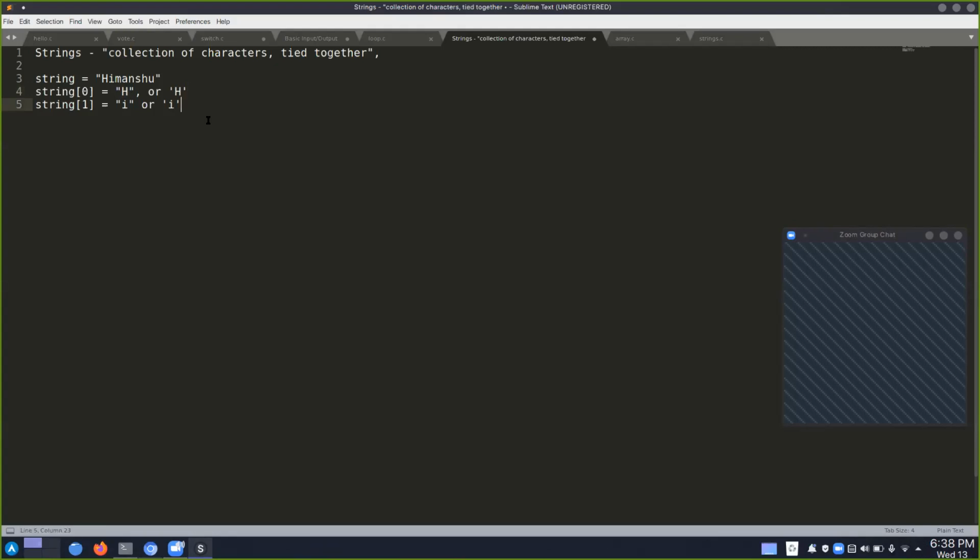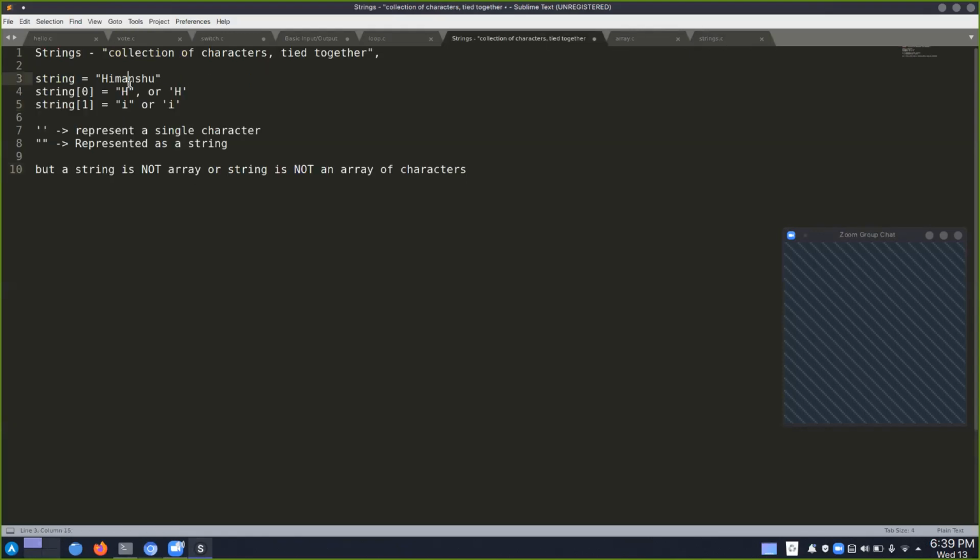What is the distinction? Single quotes in C represent a single character. A double quotation is represented as a string. But a string is not an array, or I would say a string is not an array of characters. These are two different things in C. So now the question is why, how are these two things different? Let's first start with taking input as a string.